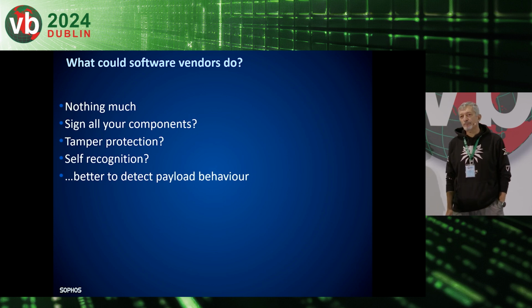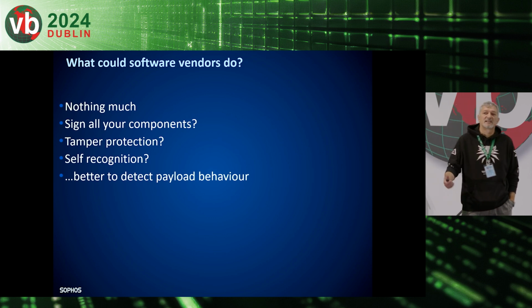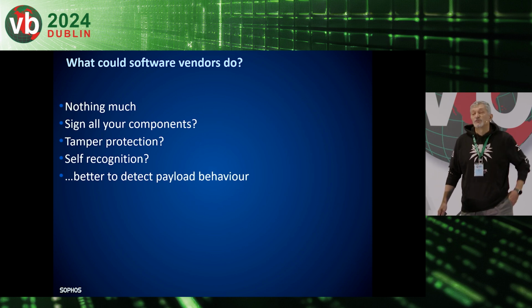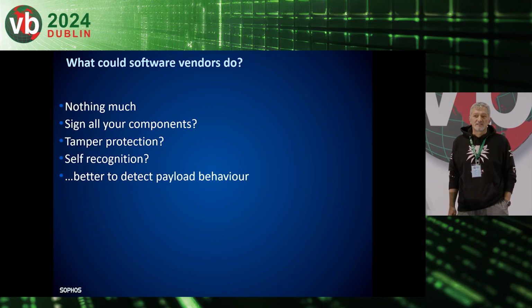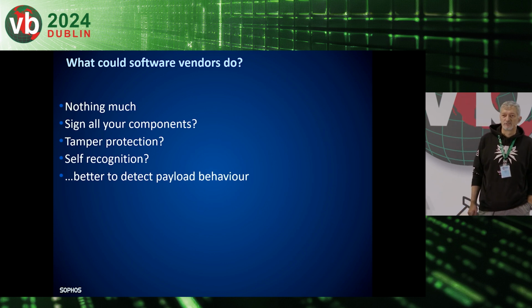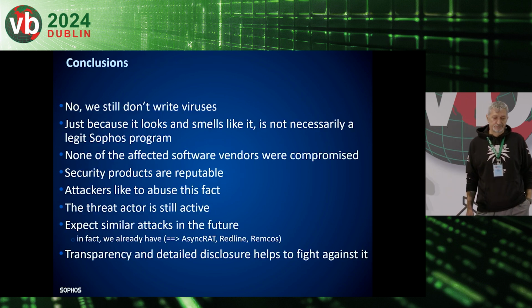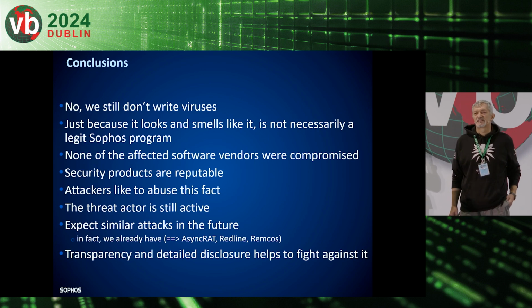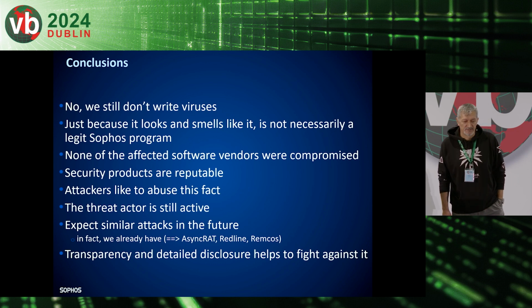We can try the approach where our product recognizes if a binary looks like Sophos, say it has Sophos version information, but is not digitally signed, and it has suspicious entry point code. We can do it, and we do it, but we cannot do it for all the 27 or 30 affected vendors because we don't know their build process, and we don't want to take on the responsibility of false positives on them because they use some irregular coding styles. So our best bet is to detect the payload as it is executed.